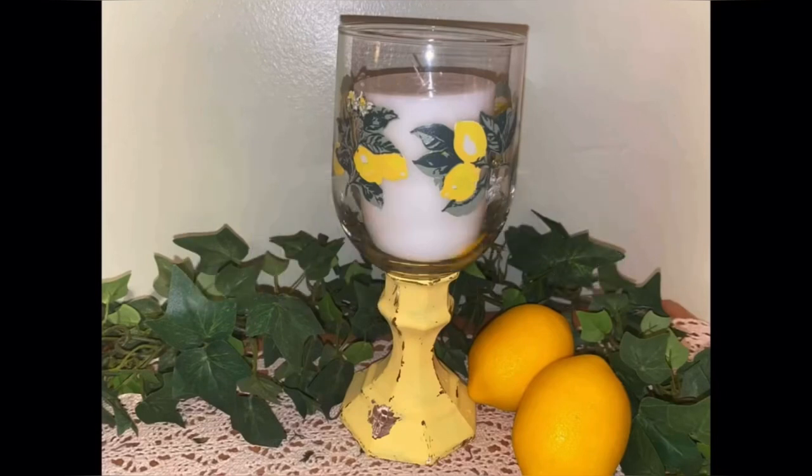All of these are easy peasy lemon squeezy. I'm going to use Apple Barrel's Sunny Day paint — it dries with a matte look and to me that matte finish makes the whole candle look old and rustic and worn. I'm using my little finger sander to rough it up and make it look even more worn. Then once I get it like I want it, I go in with a simple little juice cup from the Dollar Tree with lemons on it, and I used some Gorilla Glue super glue gel and it worked like a charm.